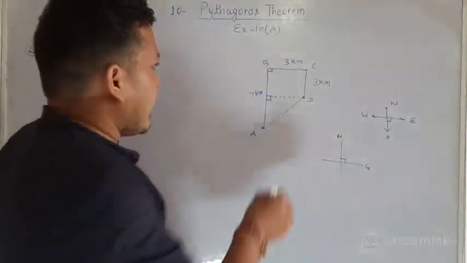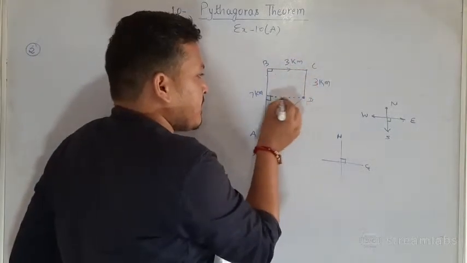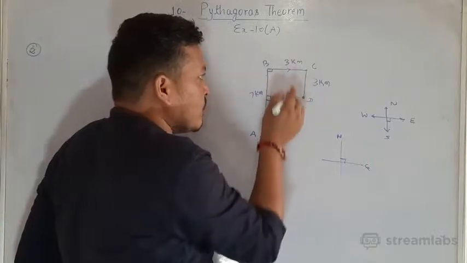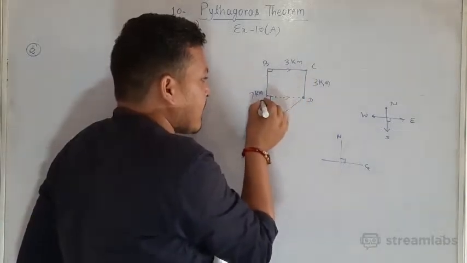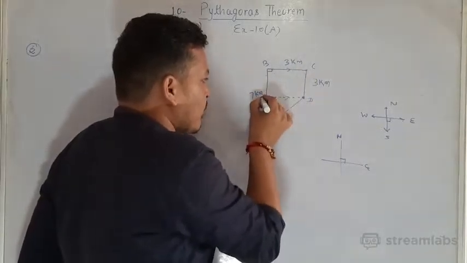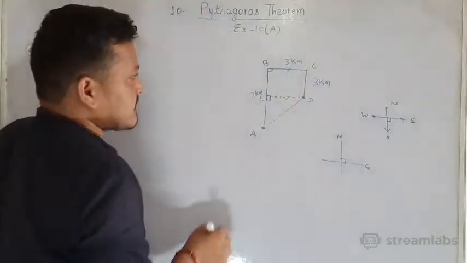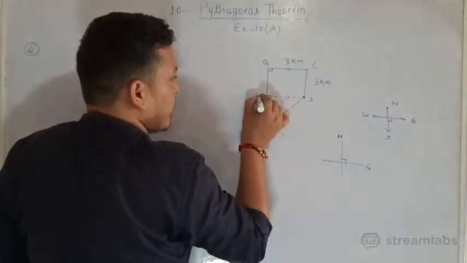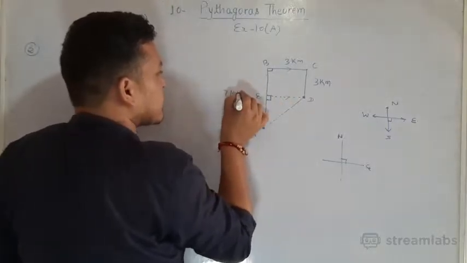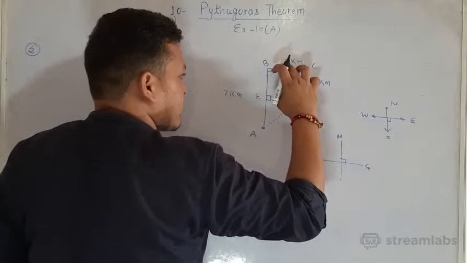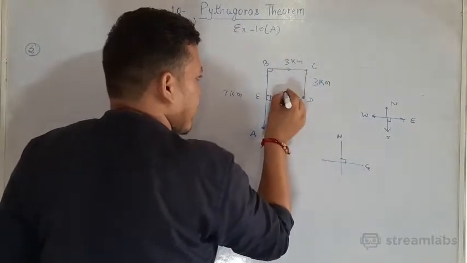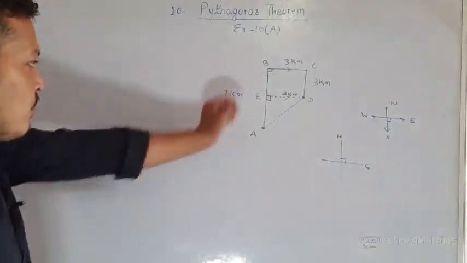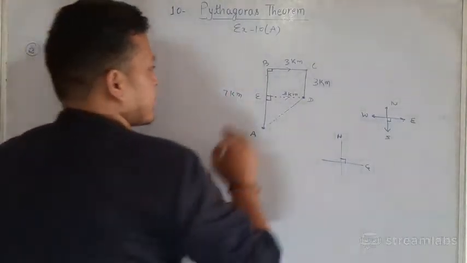I told you to draw a line through the point D up to BA which is parallel to BC. So this also becomes a parallel line. Let this point be E. Now tell me, on the figure everything will be done here. It is the point E and the distance is 7 kilometer. If these two lines are parallel, their opposite sides are equal. So this length is also 3 kilometer. Any problem? No problem. Okay, next.